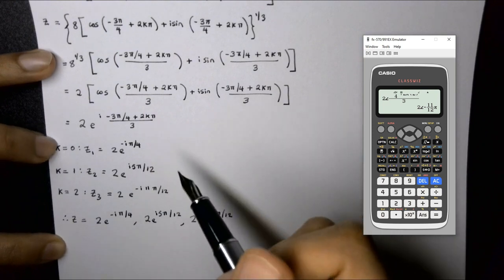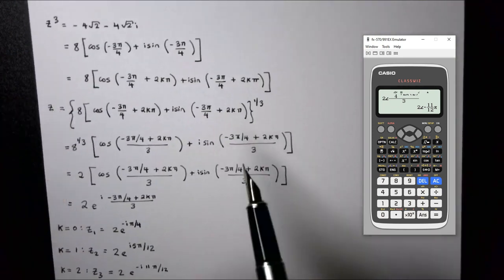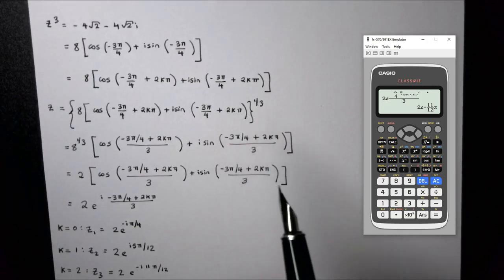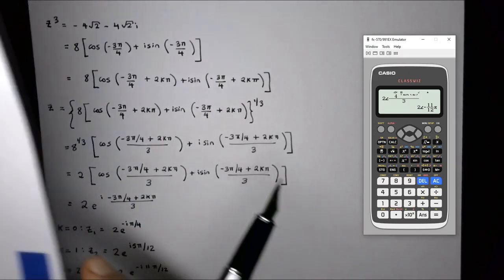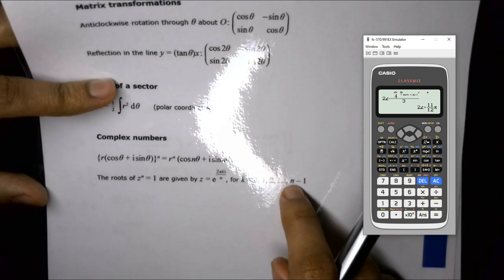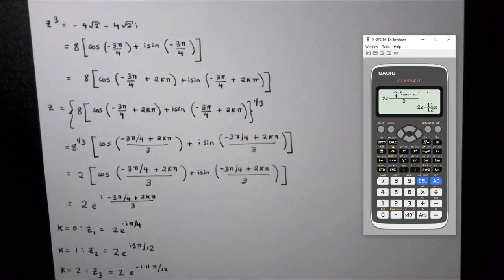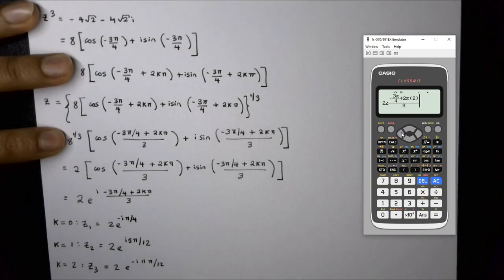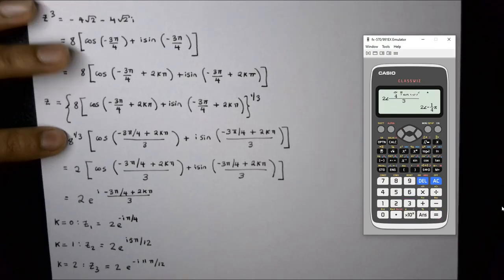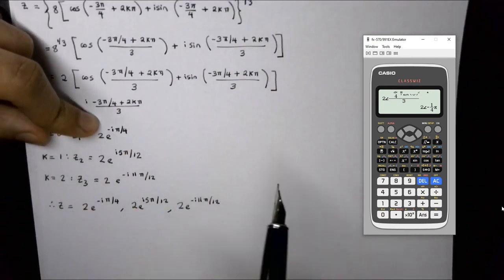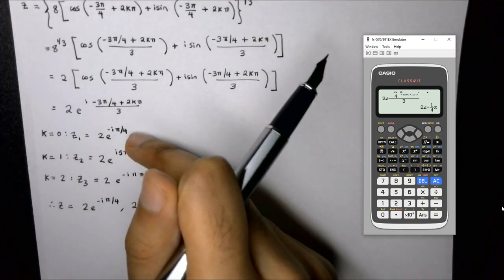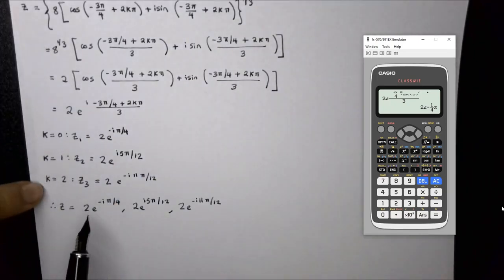And during the course of the video, we did mention that we stop at k equals n minus 1. Now why is that? So if you look over here, we stopped at n minus 1. Well, let's see what happens when over here we have k equals 3. If we have k equals 3, we end up with minus pi over 4. So essentially the reason we stop at n minus 1 is because it will eventually go back to the start over here. So that's why we finish at k equals n minus 1.